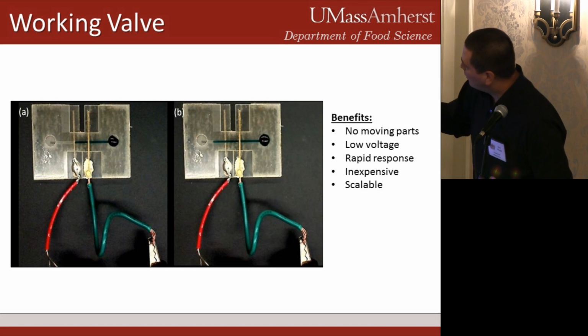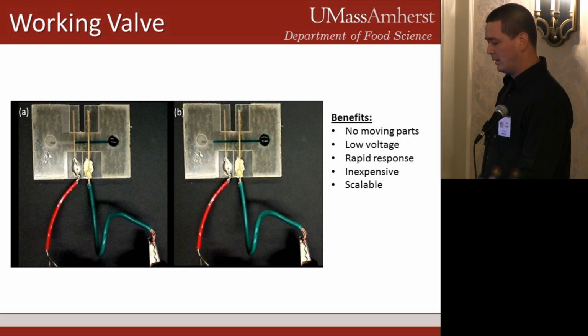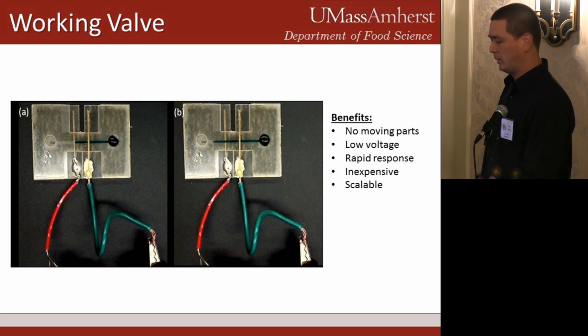So what we wanted to see is, can we just stop fluid flow by, this is a regular electrode, unmodified, modified electrode, have it stop when it goes through a channel so we can get rid of all these pumps. And we saw here that we could. This is a mock-up where it did stop at the electrode and then continued once we added a small voltage, about 2 to 4 volts.